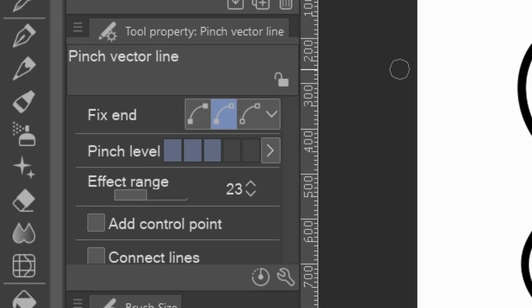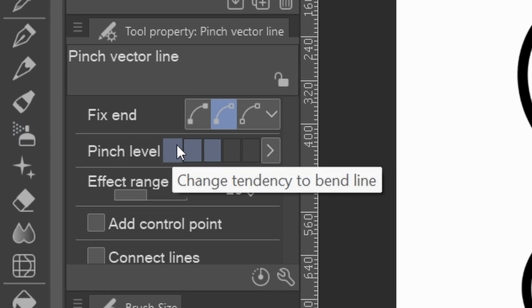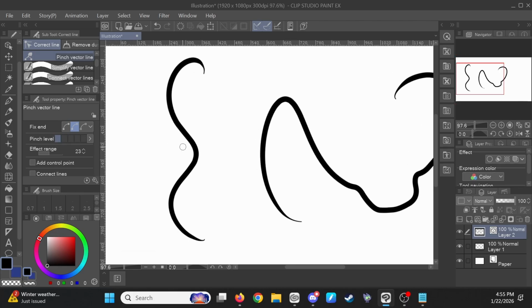What pinch is going to allow you to do is to set your pinch level here from lowest to highest in terms of bend level. Let's set it for 1 for a quick example. And you're going to come to your vector line. Now at 1, we're not really going to be editing a whole lot. You see, I can click it and drag it. And at pinch level 1, it's just affecting a couple of these little control points around where we've graphed.